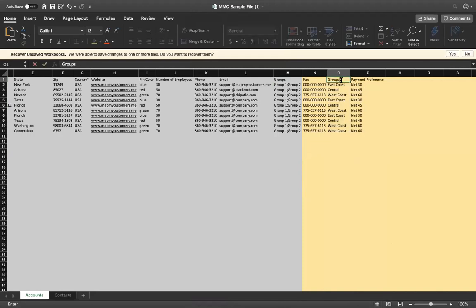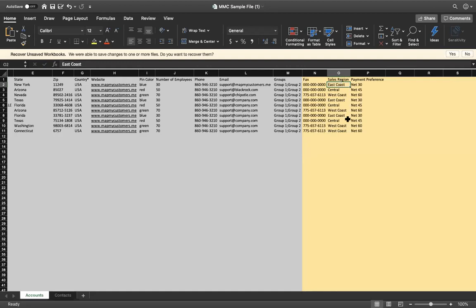And then when you're going through your import, which we'll go through in a second, you just have to make sure to match this column with the groups drop-down option in Map My Customers, right? So it's pretty straightforward. Just make sure you select the right group. I think this was called sales region before. However, for those who have multiple groups, it is a little bit more complicated, and honestly it's not that complicated. You just have to know what you're looking at, okay?